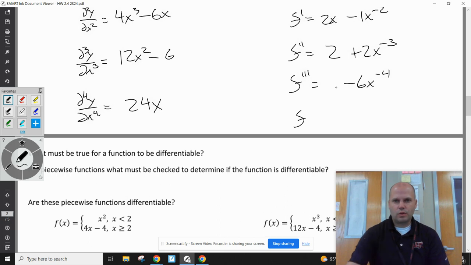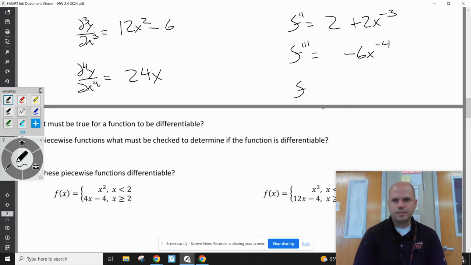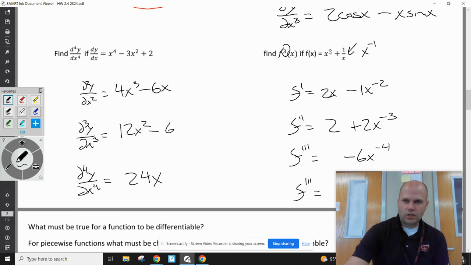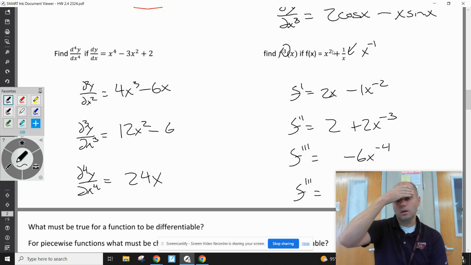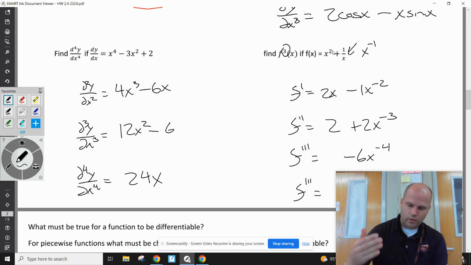So it's the deal with polynomials that if it's a whole number, eventually your slopes of your slopes of your slopes will be 0. If it's anything else besides a whole positive number, it'll be something that you'll have to keep taking the derivative for. If you have a fractional power, you'll have to keep going. A negative power, you'll have to keep going.